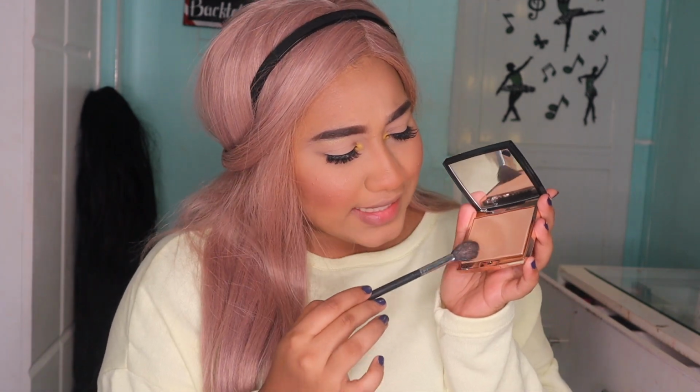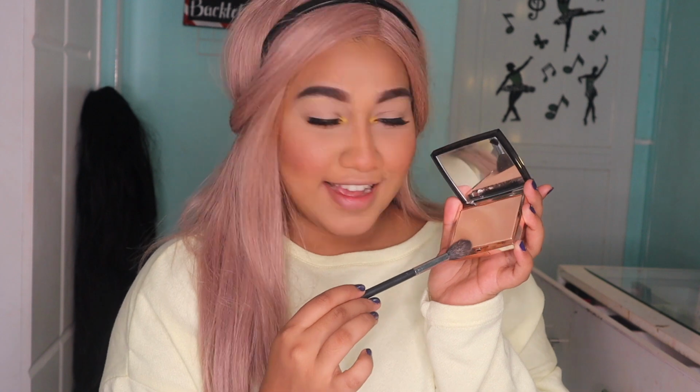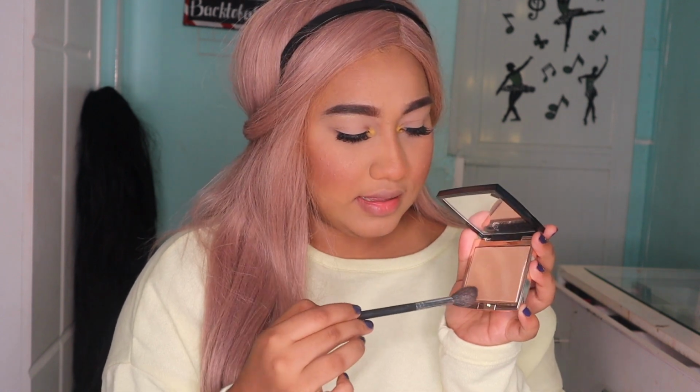I'm gonna be using the ABH highlighter, which is the Embrace one, and this is one of my favorites, and I don't use it at all. I really don't like using it because it's so nice and I feel like it's gonna destroy that sand shade, so I just don't use it. And also it has my name on it, like it's customized, so I like to keep this one safe with me. So taking my highlighting brush, I'm just gonna take from the side. I don't want to destroy this.